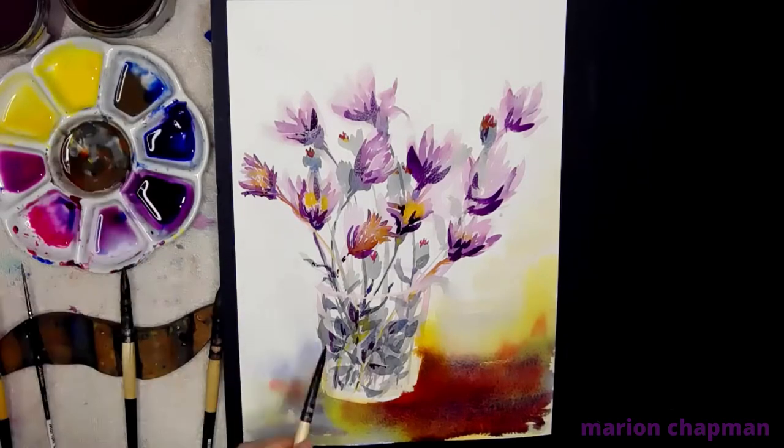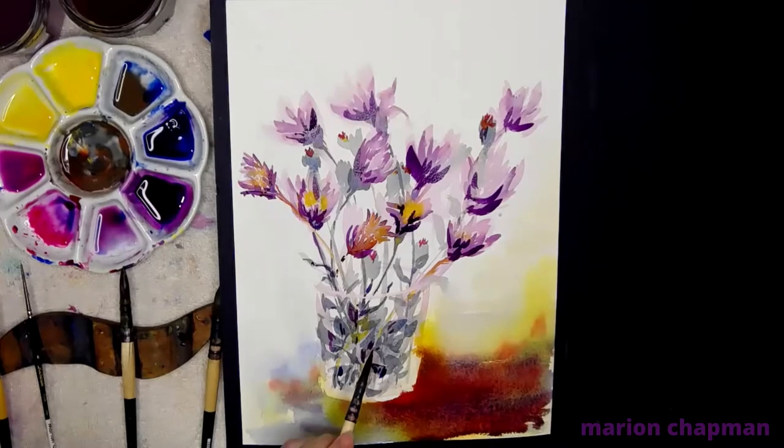Some of the darker blue to put in some little negative shapes down here.